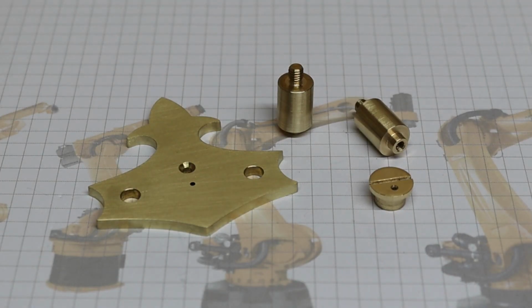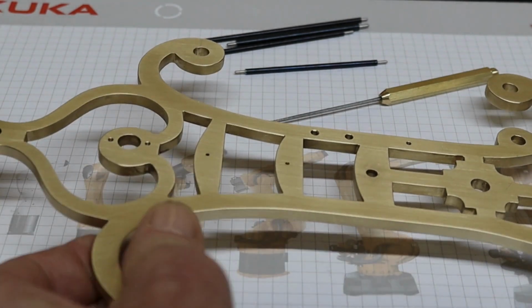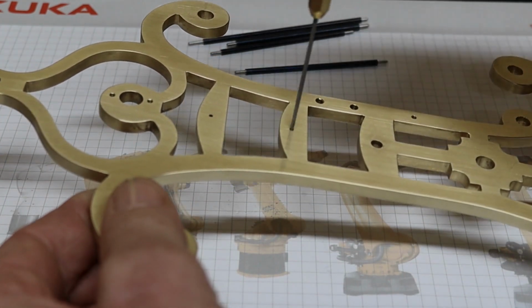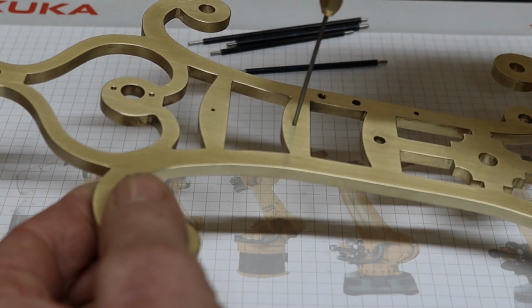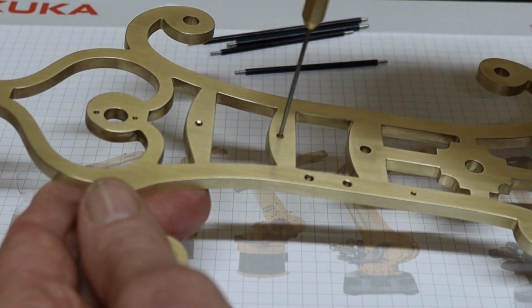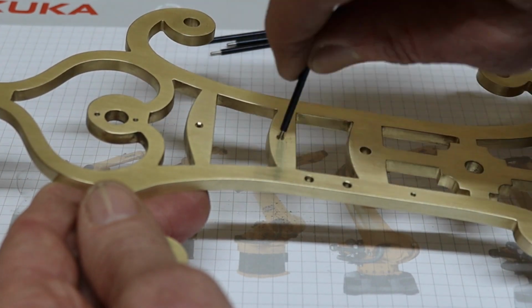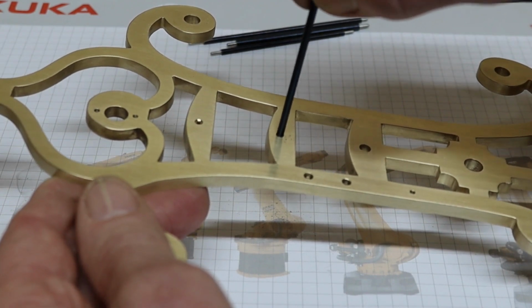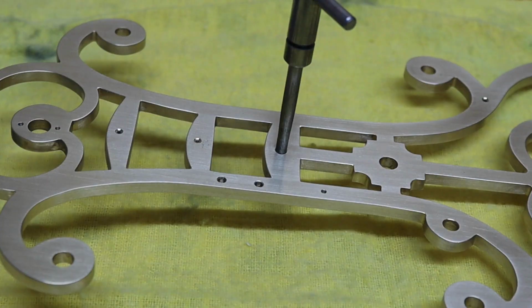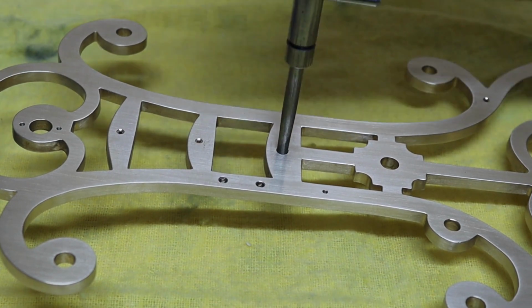Because I want to get all the arbors in on this video, I've had to make these components, which are the backcock pillars and the eccentric bushing. What I'm going to do next is go around all the pivot holes with a tapered broach. Do both sides. This one's a burnishing tool. I put oil on it. Gives a nice glazed finish.